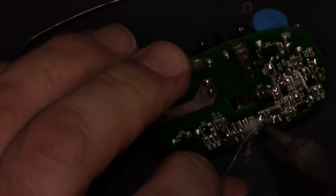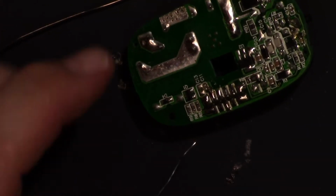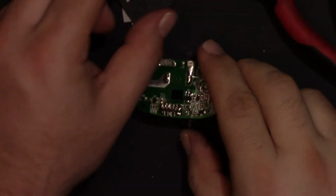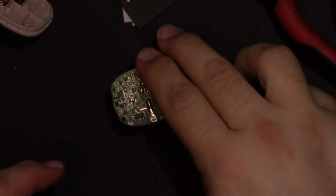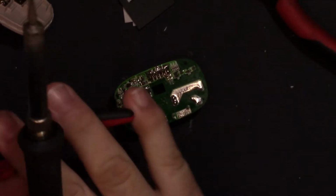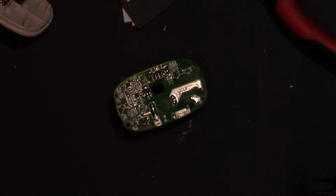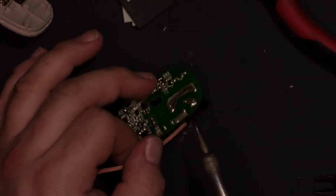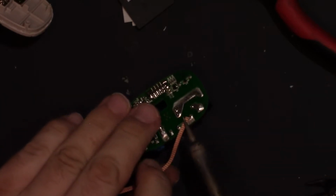And then I will install the app on my phone, and we'll see what happens. Actually, but before we do that, I will see if two of them fit in a double gang box. So back out a little bit so you can see better. Let's clean these holes and get them ready. So I want to solder this back in.